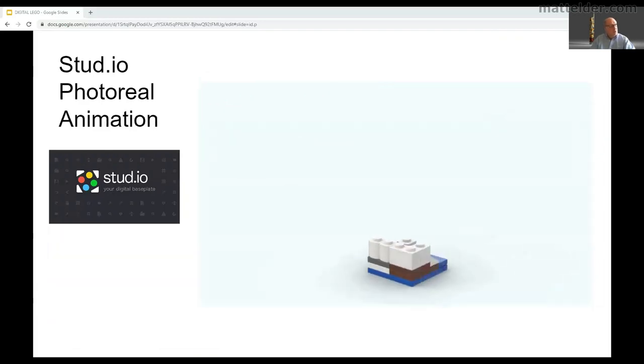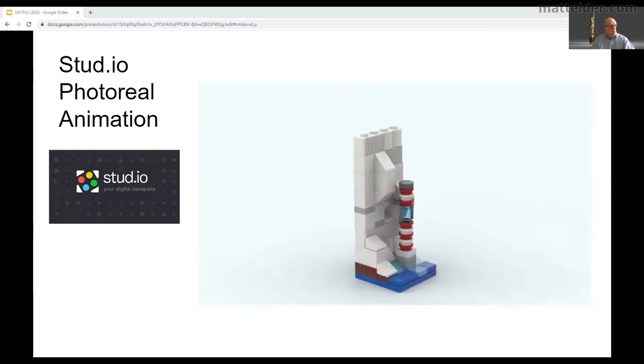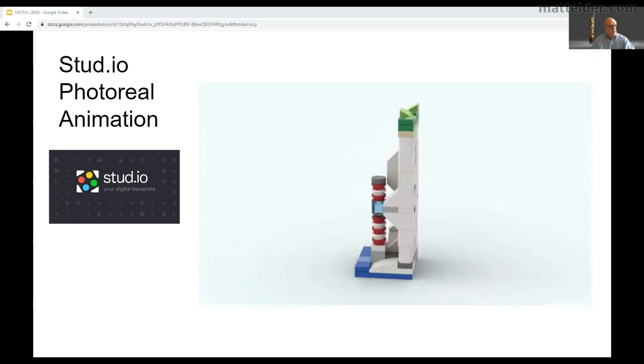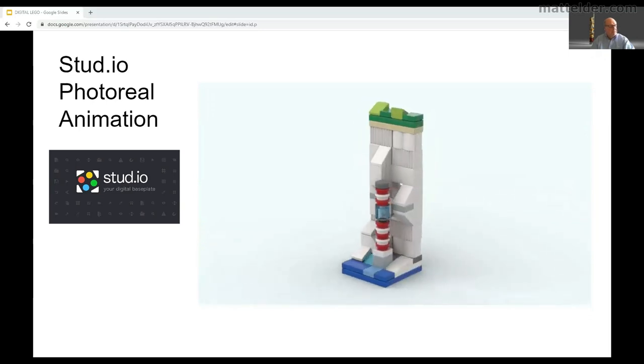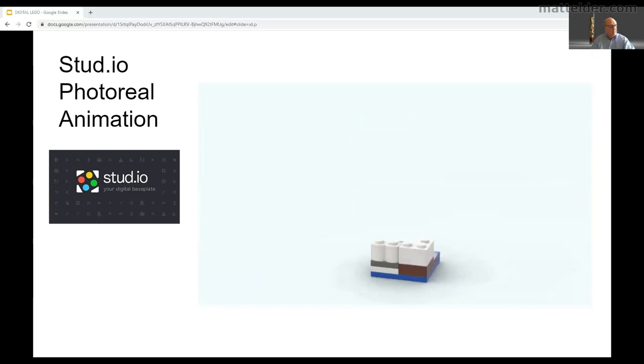And Stud.io also has an ability to create little animated sequences of your build, which again is another way of displaying some of the work that you might have created in Stud.io.